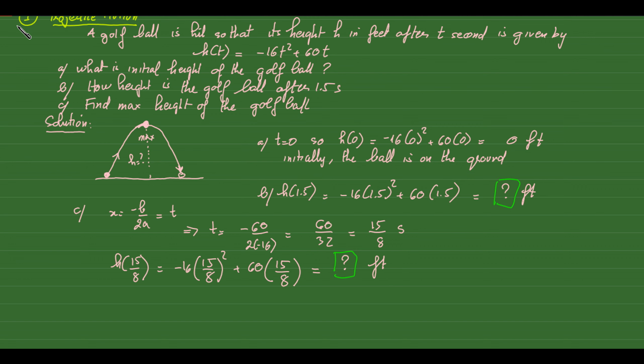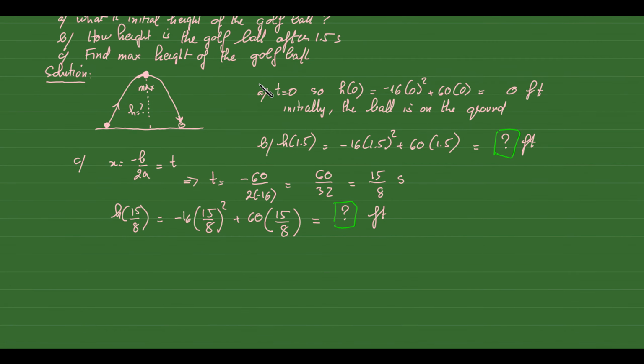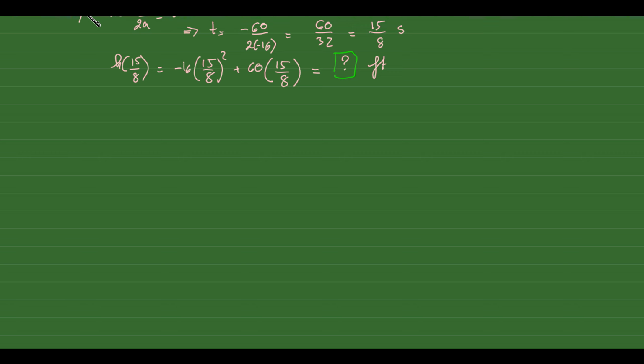So that is one of the applications of quadratic functions. But you see in this example, they give you the function already, but in some examples we have to find the function by using the Pythagorean theorem. So in the second example, we're going to apply the Pythagorean theorem to set up a quadratic function.